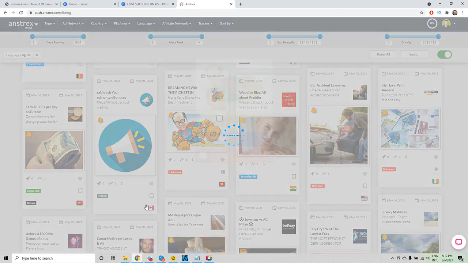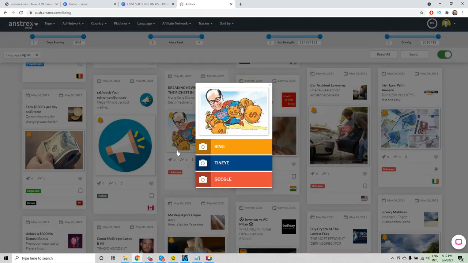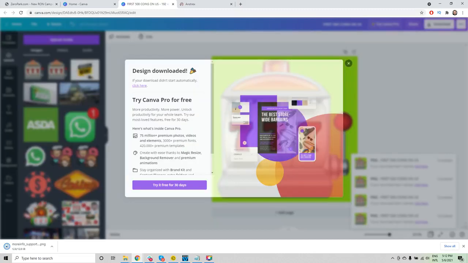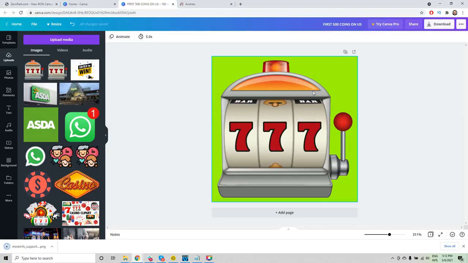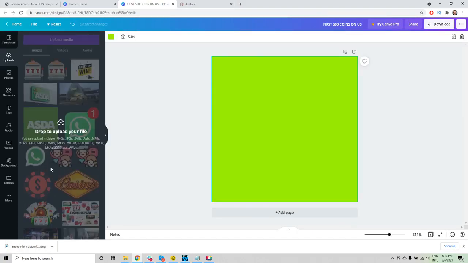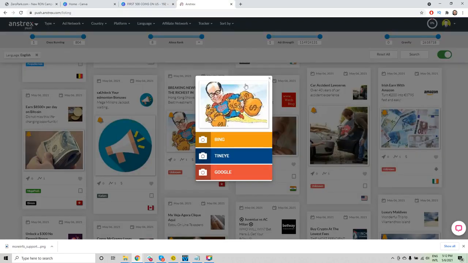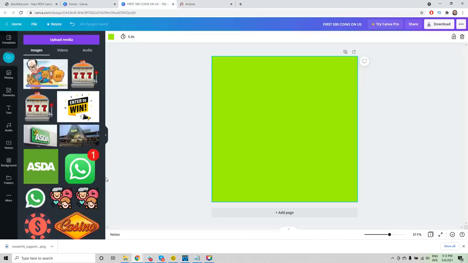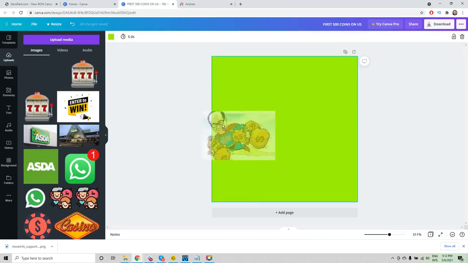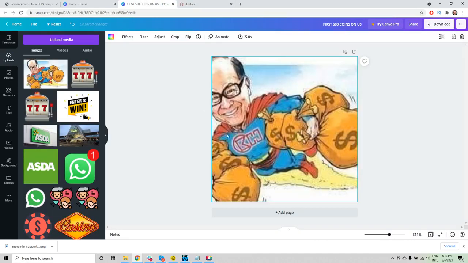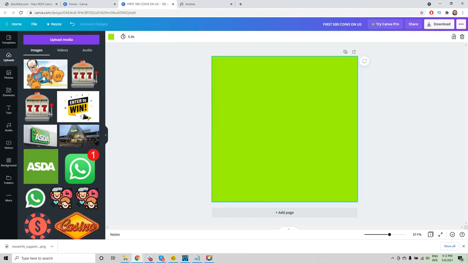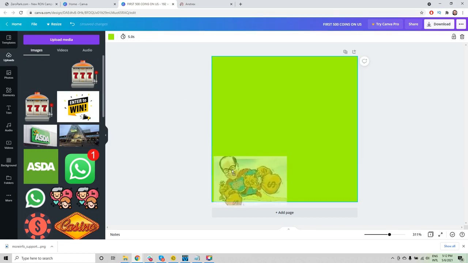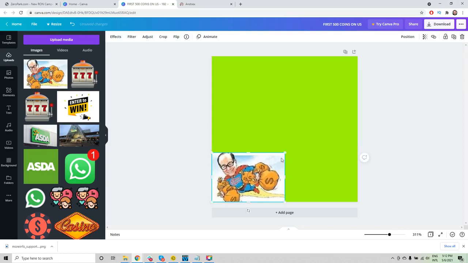This one, however, I think will not work very well. Let's actually download it and see how it would look inside of Zeropark, because inside of Zeropark, of course, it will be the size that the user will see it. So the user will not see it this big. All right. Just remember that even if you're using a spy tool, you're not seeing it at the size that the user is seeing it. All right. It's not centered. Hold on.